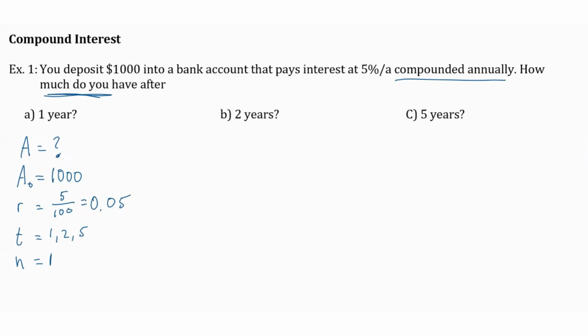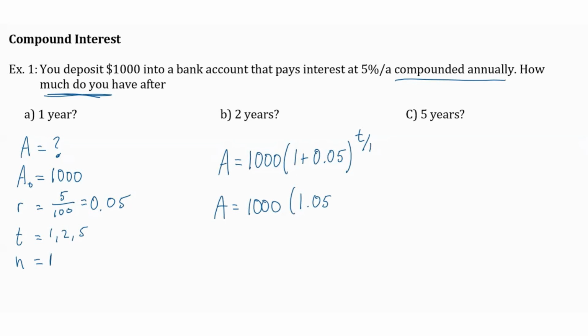Okay? So this is part of your solution, is writing this out. Some of you might want to just go straight to the equation, but I want to see this part on a quiz or a test. I want to see that written out. Now we can go ahead and plug them in. So A we don't know, so we're just going to write A. The initial amount, A naught, is 1,000, so that's 1,000. 1 plus the rate, which is 0.05, to the T, because that's going to change, and it's over 1 in this case, so you don't really need to write it, but I'm going to get in the habit of remembering that there can be a number there. And then I'm going to write this again to simplify.